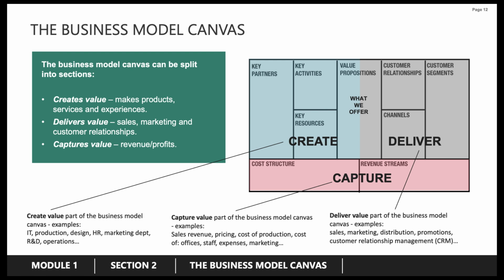Who are we going to target? How do we communicate that? How do we promote that? What sort of relationship do we have with our customers? So the right side of the canvas is all about the customer, the channels, the communications, all those parts. And a lot of people focus really heavily on creating a product or service, but equally you can innovate on the delivery side, how you can change the relationship with customers, who you target, and we'll focus heavily on that later on in the course.